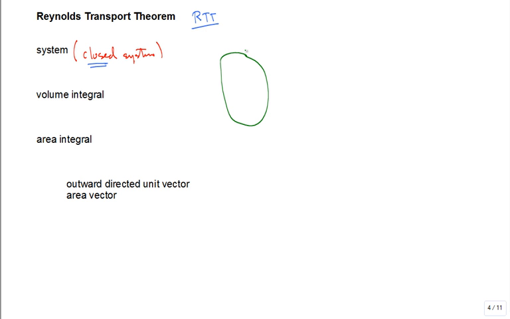Okay. Now, we can compute things like volume and area integrals, and we follow that system as it moves and distorts. Well, let's first go back and say, if this is my system, could I compute something like a volume integral, and what would it look like? Well, the textbook puts this script V in there for a volume. It's hard for me to draw that V.